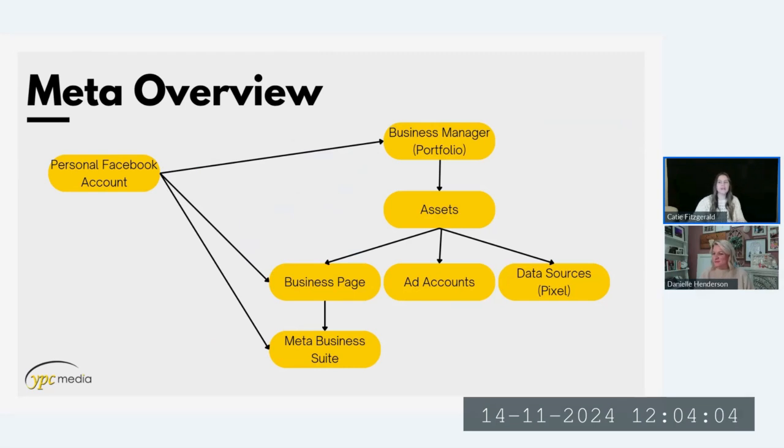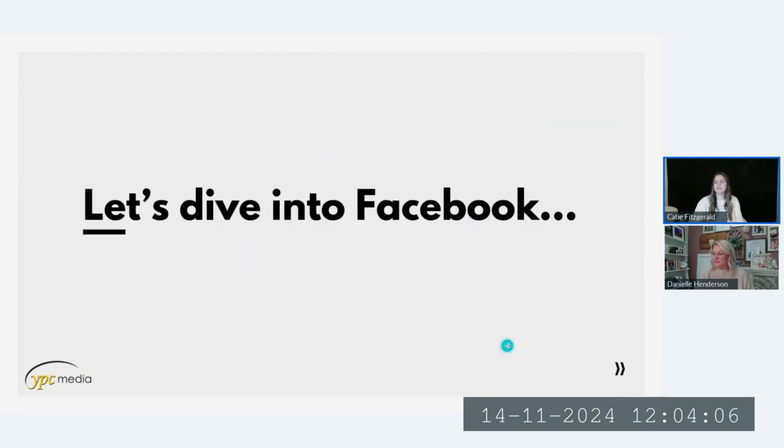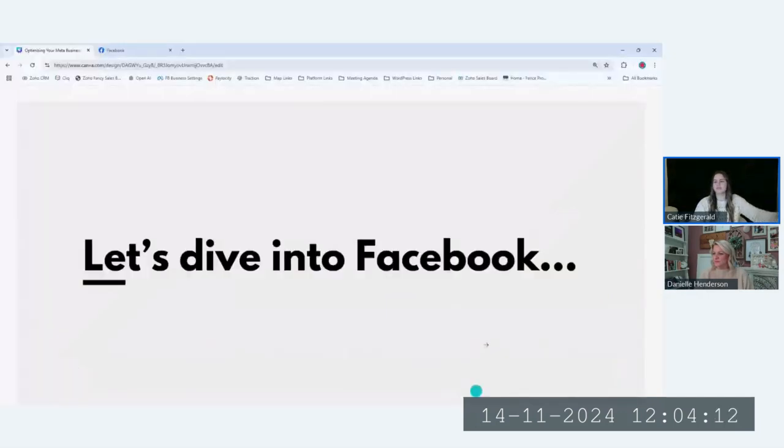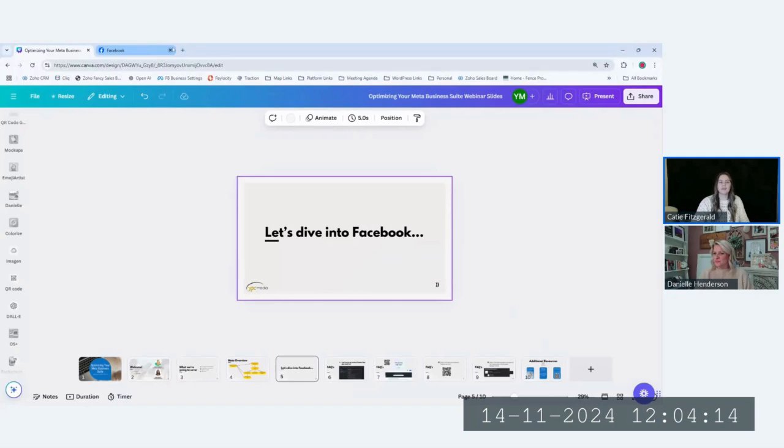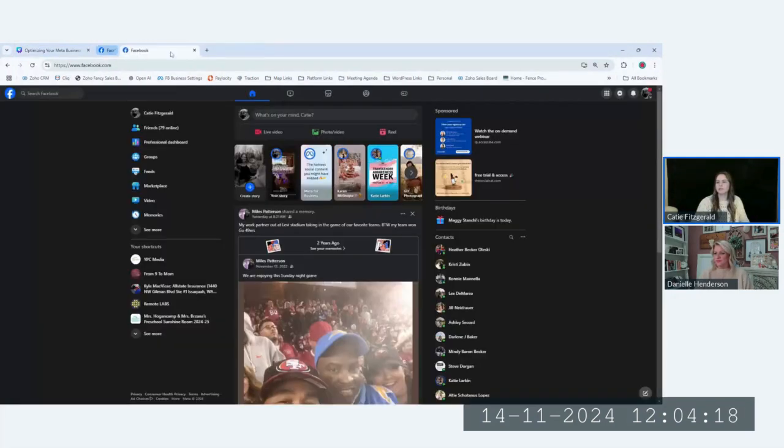We're going to keep diving into a few things, and I want to take you directly into the platform. As I hop over there, I'm hoping that we won't have any hiccups. Danielle, you can see my Facebook page now. Yes, we can. Great, thank you. What you are looking at right now is Katie Fitzgerald's home screen on her Facebook. This is what I see when I log in and just type in facebook.com.